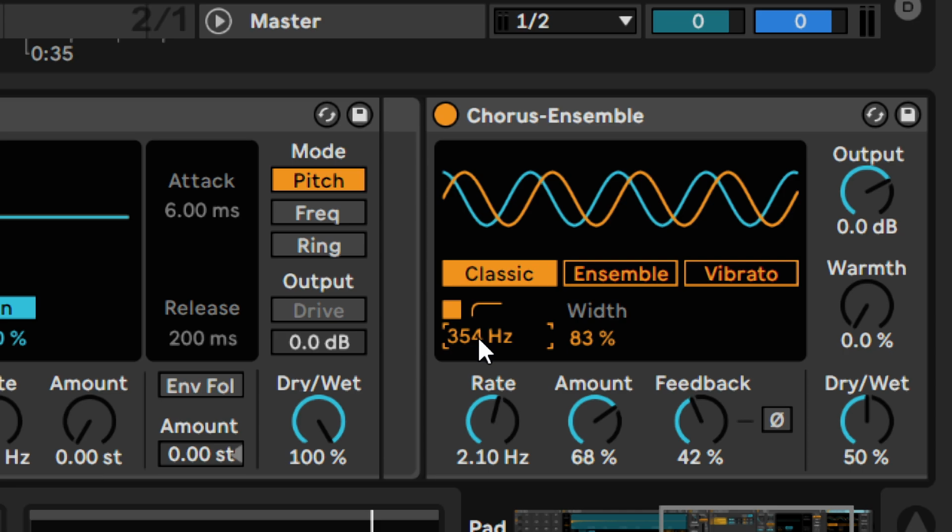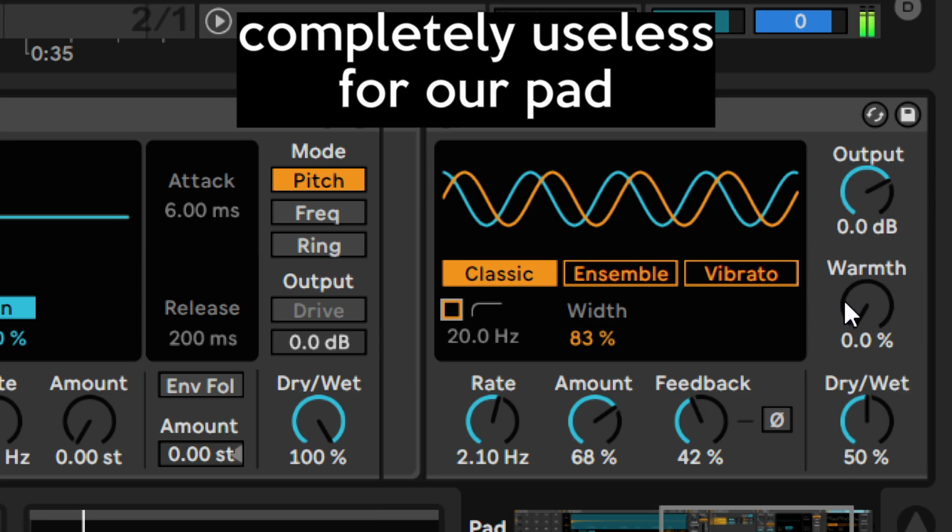Since I plan to play this pad along with the kick drum, I will cut out the low frequencies from the whole sound later during equalization, so I won't bother with using that feature. I will also omit the warmth knob because it could add unnecessary distortion to the sound.